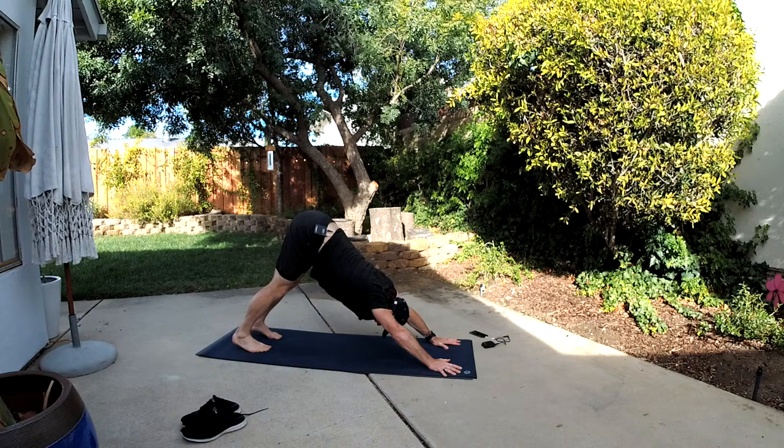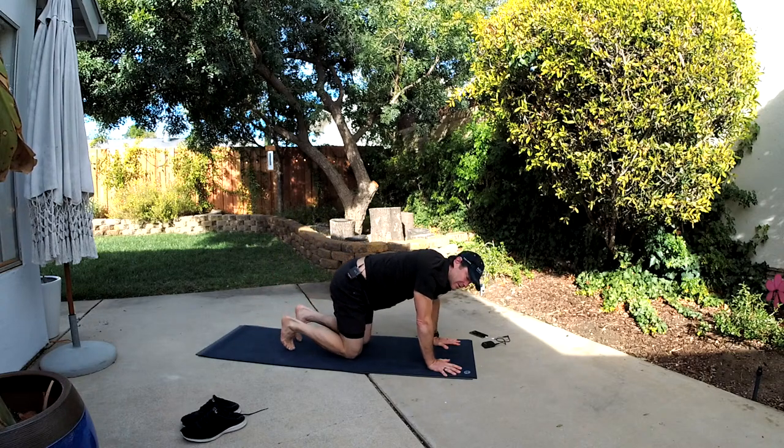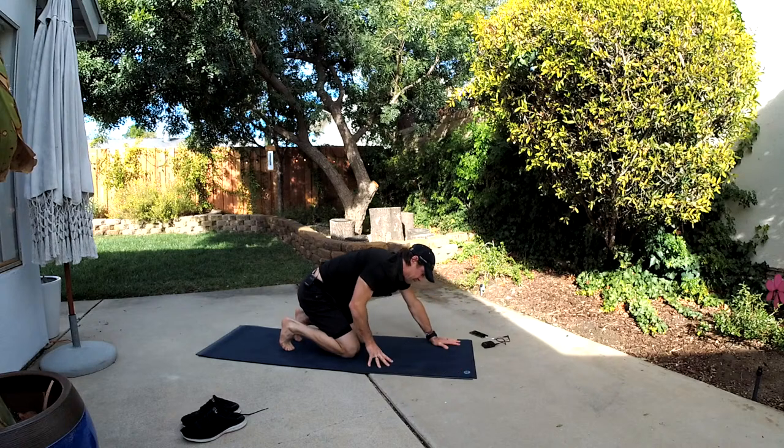Breathe, stand, breathe, smooth. Good, now drop to the knees. Keep the toes tucked here if you can. Toes tucked, sit back onto the heel.